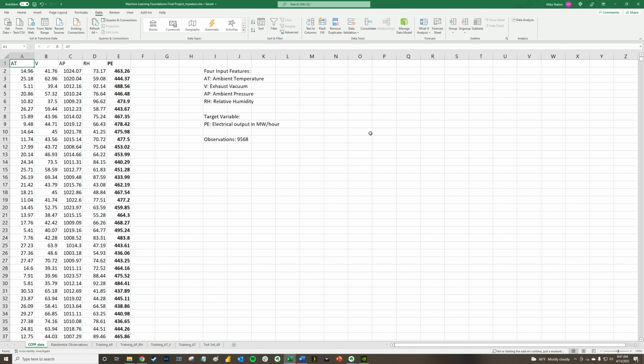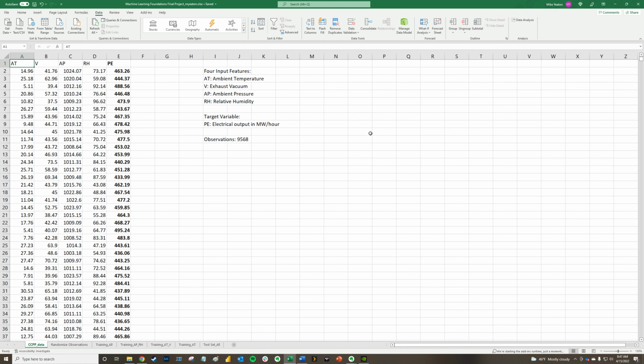For the algorithm, I decided to use multiple linear regression because it's a very good model to try for a benchmark at first. It's very easy to interpret. It's easy to execute in Excel. However, it does assume a linear relationship between features and targets. So if we're not able to produce a good model using this, we may have to move on to other approaches such as neural networks.